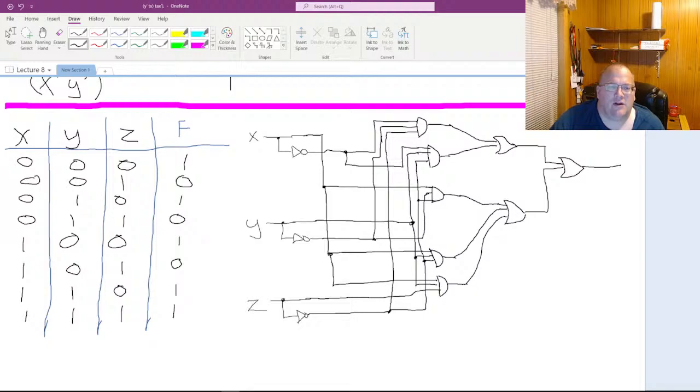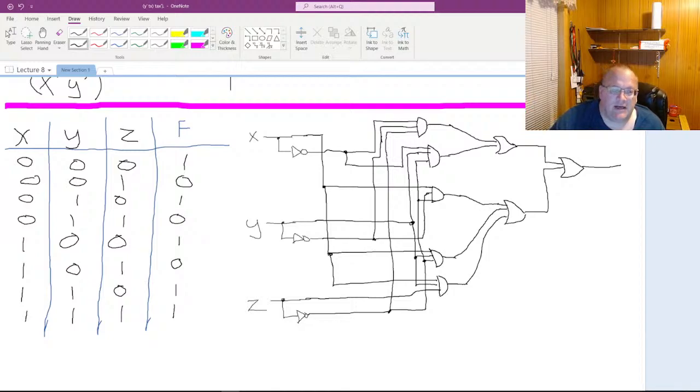If we want to do a gate problem, we have to figure out how to transform whatever we're looking at into a gate problem.